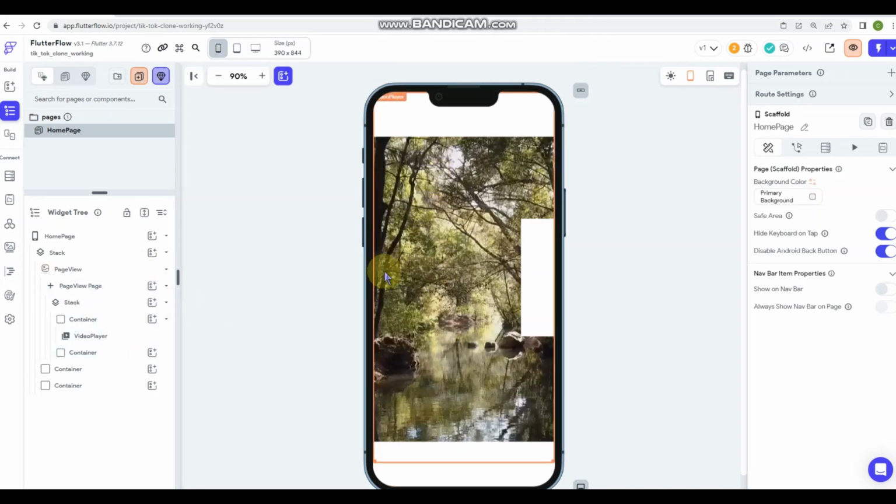So I thought about doing a page view for swiping left to right to change the menu options that we'll put up here on this top bar, but I would have had to make a custom page view to do that.